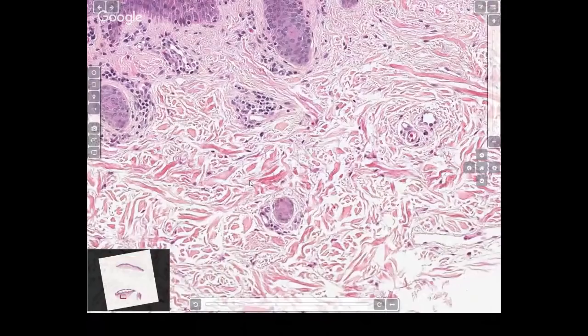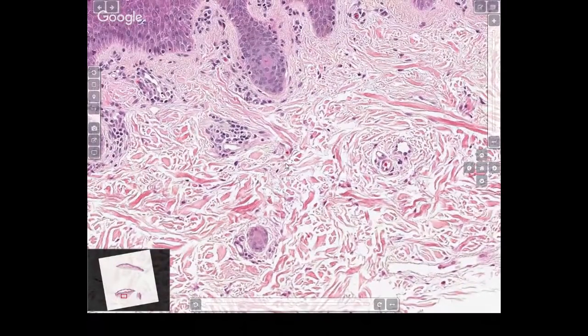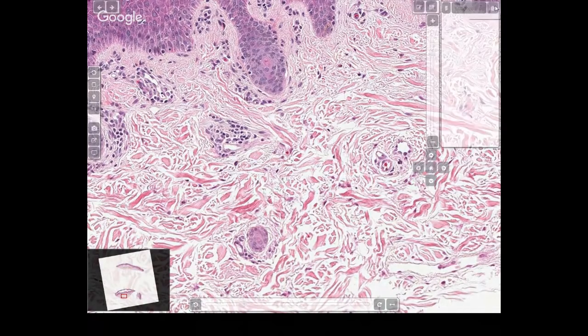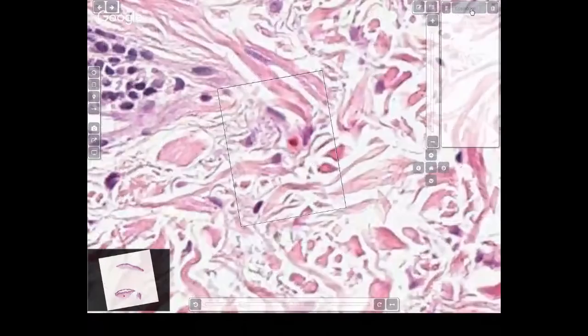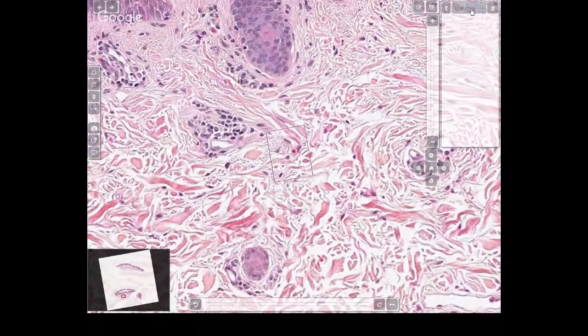So here's an eosinophil here, and when you want to show this in a presentation, you can mark this beforehand. What I did is I used the annotation toolbar to mark it, and now I can just click on view annotation, and when I click on the annotation, it will show the eosinophil. And then when you zoom in here, it will show what you wrote for the eosinophil. So you can use this tool to highlight features that you would want to show in a presentation.